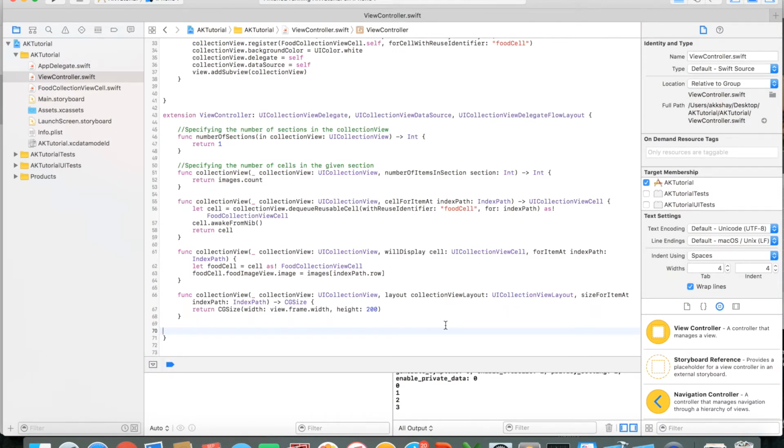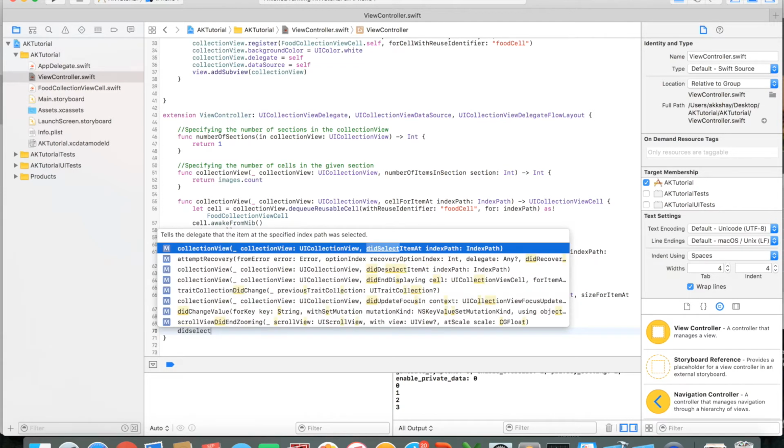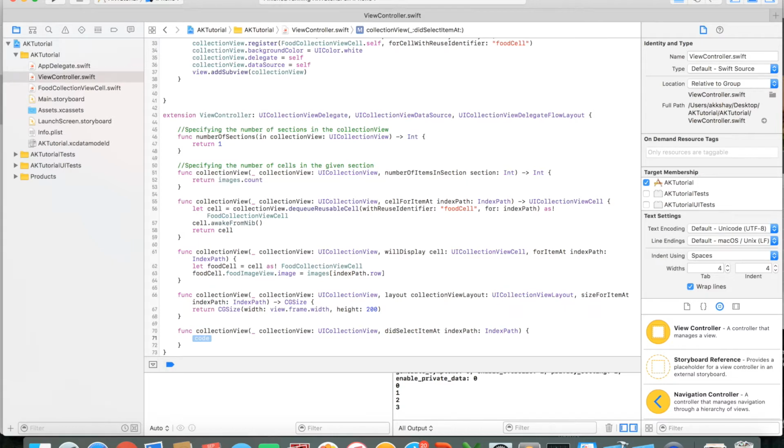And what I mean by interactive cells is, if the user taps on the cell in some way, or interacts with it, we want something to happen. So there's different levels of interaction that we can build in, and let's first try out the most basic type. Let's say if the user taps on a cell that I want the cell's row number to be printed. The way that I can do that is by using one of the delegate methods called didSelectItemAt indexPath. So you see that we're getting this index path argument again here. So what we can do is we can print indexPath.row to the console.